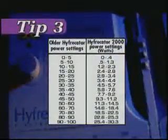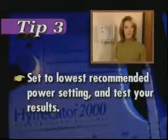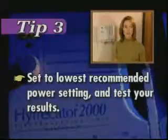Tip 3. If you own an older Hyfrecator and are not sure of the power setting at which to set your new Hyfrecator 2000, consult your power chart. Set the instrument to the lowest recommended power setting and test your results. If you need more power, slightly increase the level and test your results again. Remember to start low and make small incremental increases until you get the effect you want.